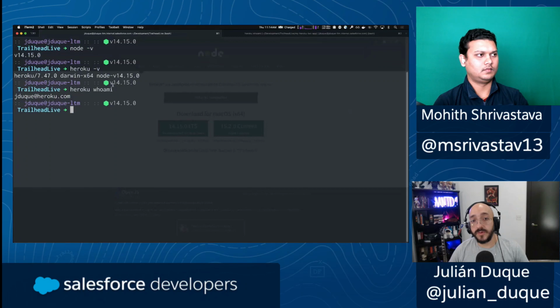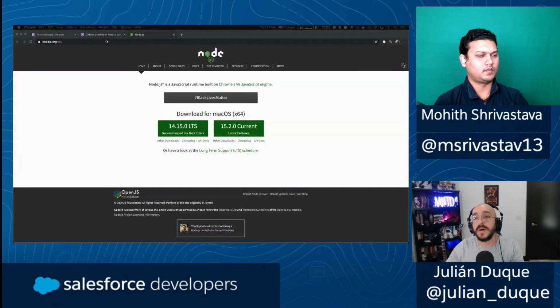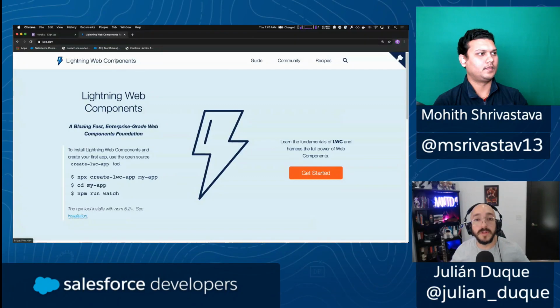Similar to creating a Salesforce application, we are going to bootstrap an application using Lightning Web Components open source. For that, let's go to the following website that I have open here, LWC.dev, which is the house of Lightning Web Components and the Lightning Web Components open source. And we are going to run this first command.